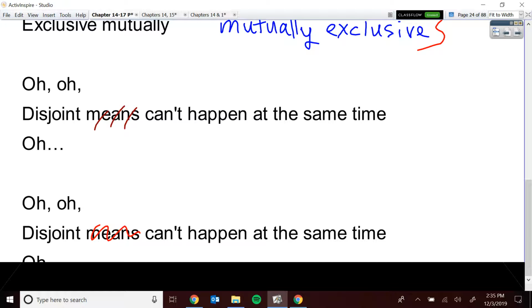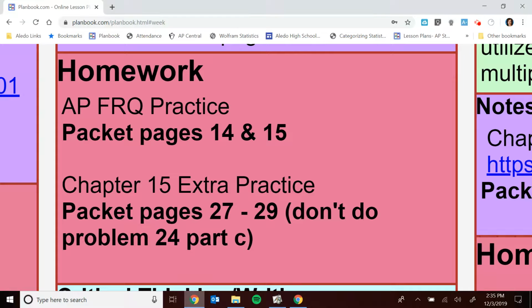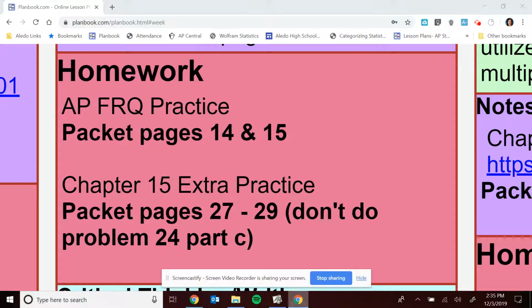Okie dokie. That's it. Going over all those things. I hope that kind of helped you. And so now I'm going to have you practice all of this. I would prefer if you would start on this extra practice, pages 27 to 29, and do work. I know it's the end of the day and you're brain dead, but we've got 30 minutes here, guys. Throughout the course of this lesson, I'm going to come back and talk to you about a few little things as you get going.